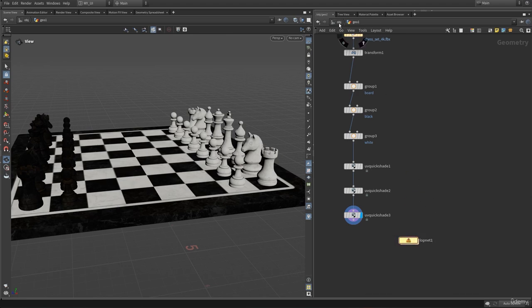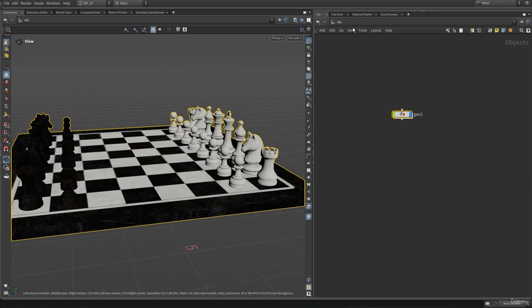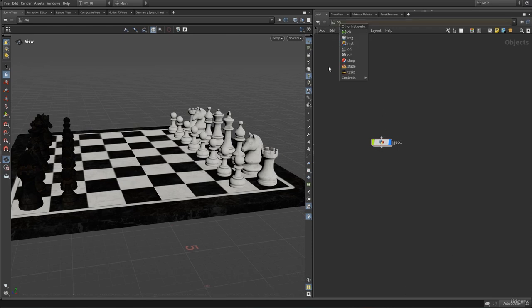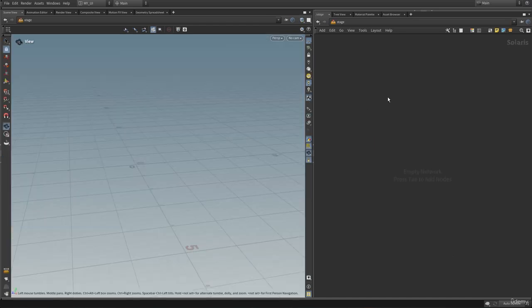You can actually go into the stage context by clicking on this obj level, and that will bring you back onto this scene level. If you click on it, here we have the stage context. Now Houdini switches its interface, and now we are in Solaris.